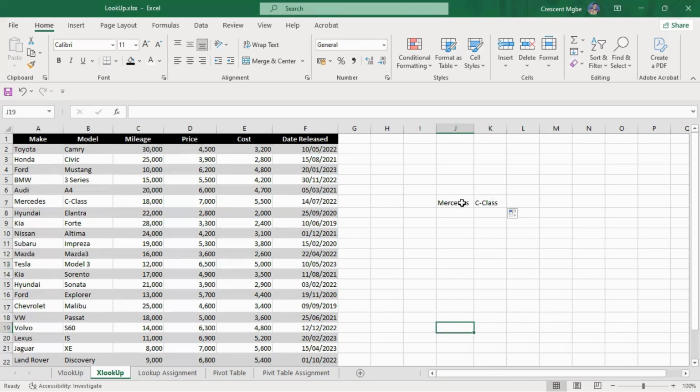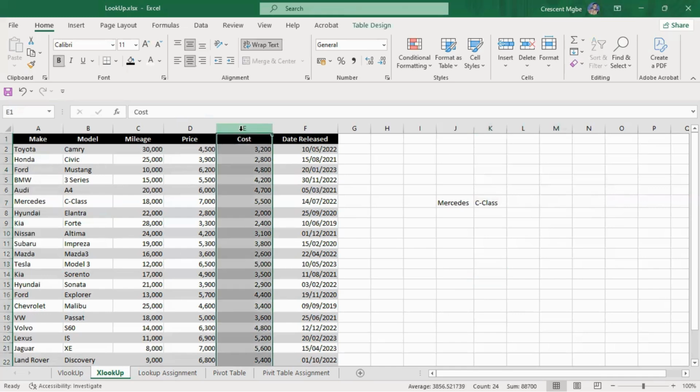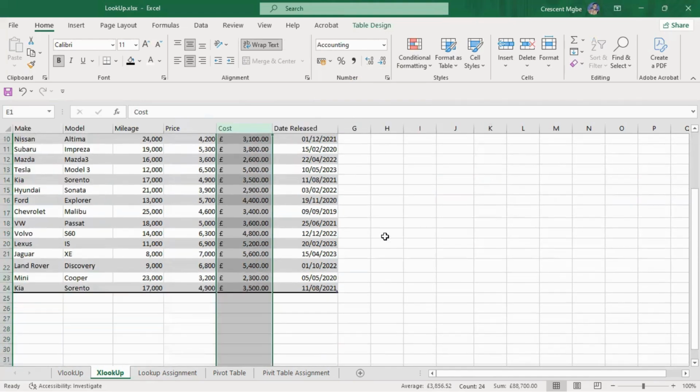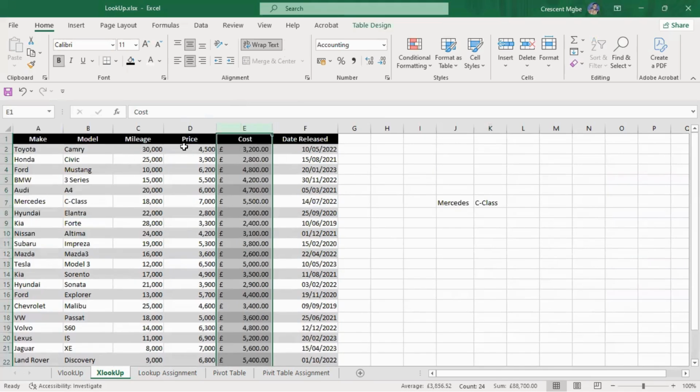In fact, you can even bring all the information about this car for them. The next information is not found because we are not looking for it. The more you drag, it shows not found. So their 5,000 can buy the $5,500. Let's format this as dollar, please. Or let's use pounds. Yeah, it's UK data, let's use pounds.